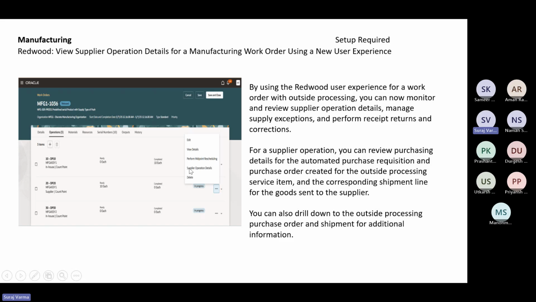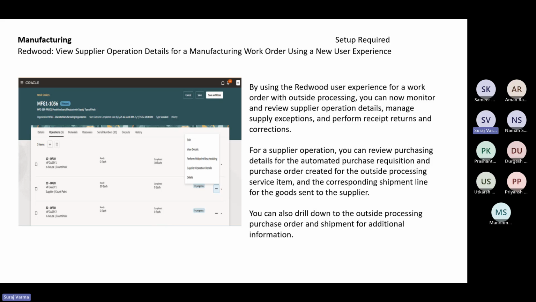If you go to a work order, you can see those supplier operation details as part of outside processing. As part of outside processing, you will be performing one or more operations at a supplier site. Whenever you ship materials for that operation, you can see the items being procured, the requisition that is created, the purchase order created for that, and the corresponding receipt, which in turn reflects on the operation completion.